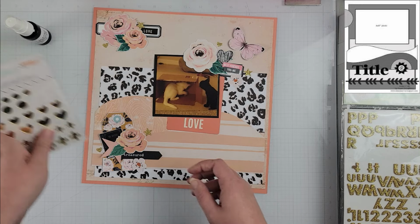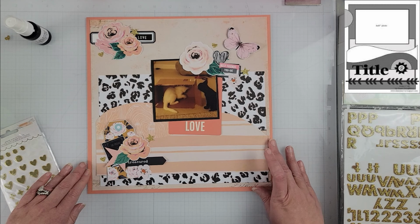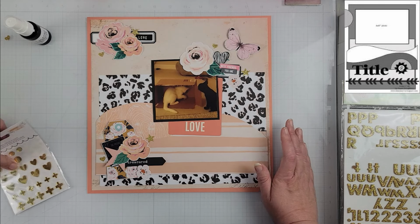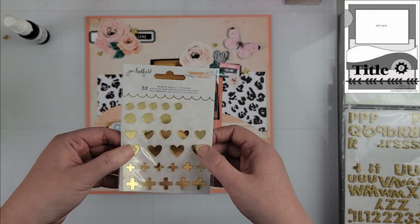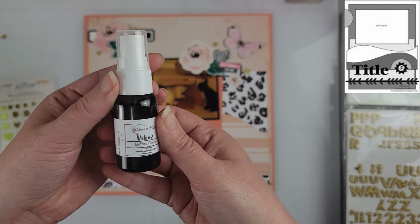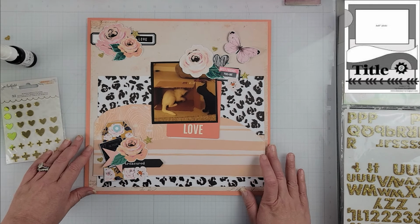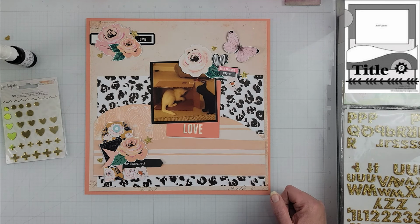And then I think one of the last things I'm going to do when I come back, so this is how my layout is going to go. When I come back, we're going to put down our title, which is going to go down here, as well as we are going to add a few of these shiny mirrored embellishments, and then I have some Before Dawn vibes from Shimmers, and I am going to splatter this in amongst my clusters to finish off the page. So I'll be back once this is glued down.